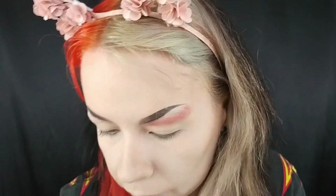How do people do eyeshadow over their brows? Because look at what's going on. You see I was just skipping and not touching certain places. I don't know how people do it. It doesn't want to stick proper. But we're just gonna roll with it, because what else am I gonna do?